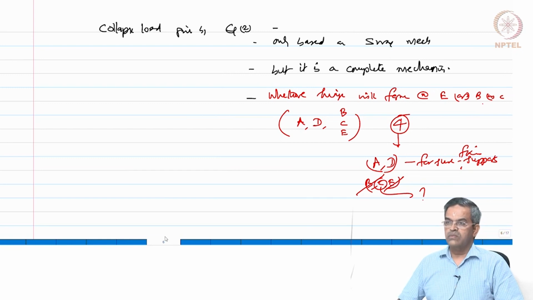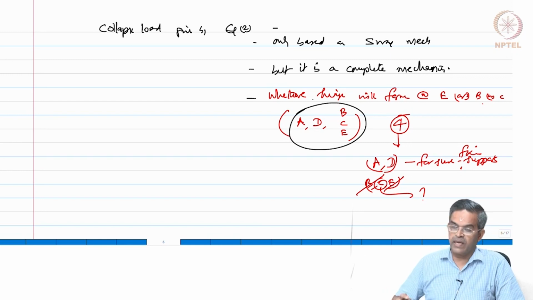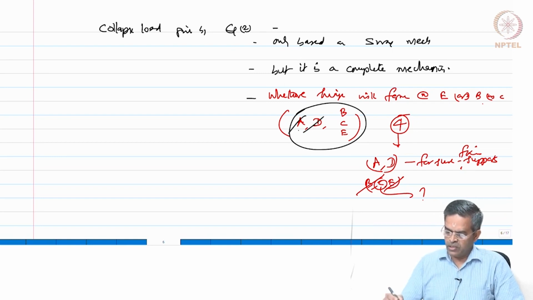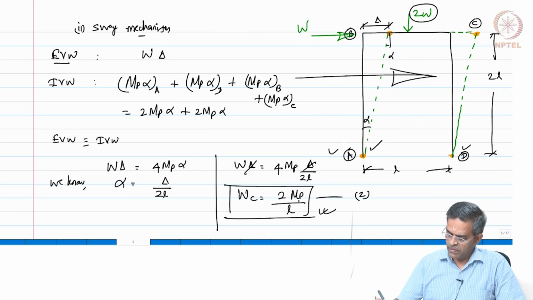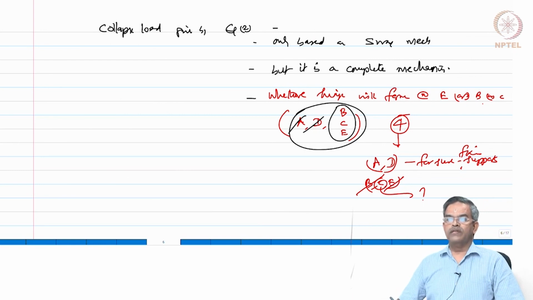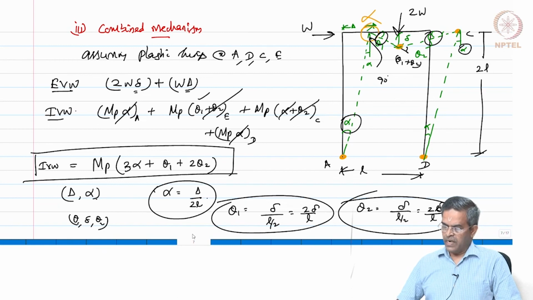We further went down to understand there are 5 possible locations where the hinges can form, but we need only 4 for a complete mechanism. So, we wanted to be sure, using an iteration procedure, where these hinges will form. For A and D they are sure because they are fixed supports. So, now the hinge can form at either B, C or E. So, we have a doubt, and we are going for an iteration to find out the true collapse load.